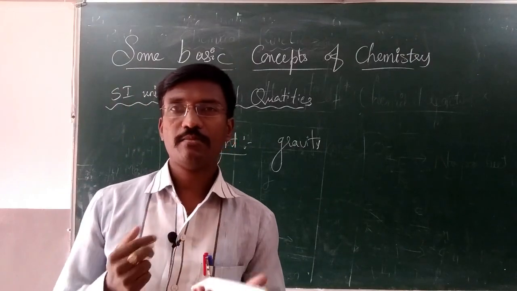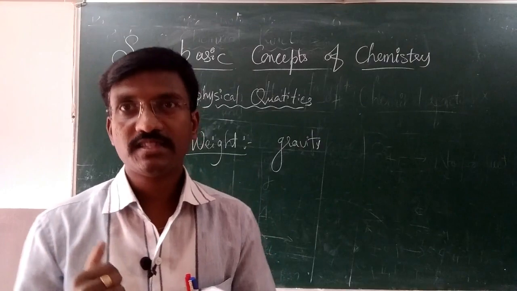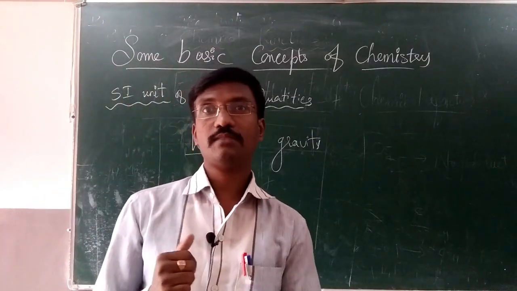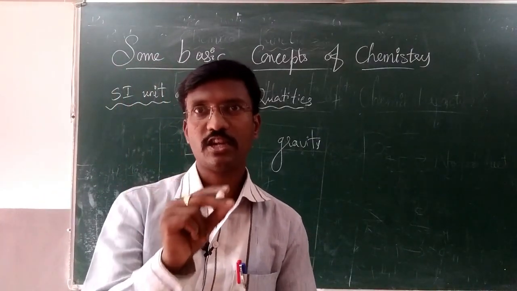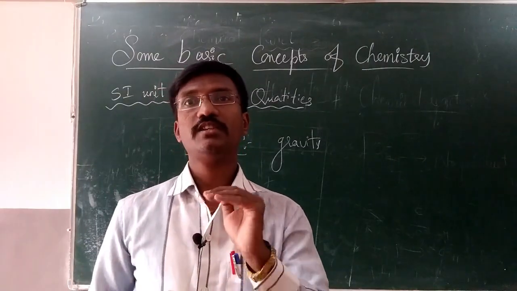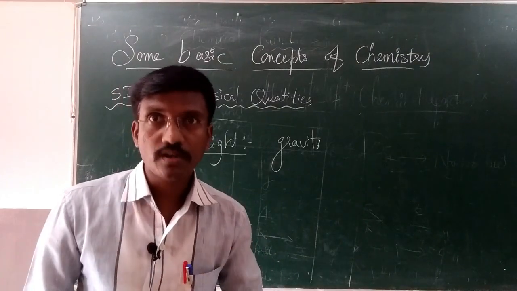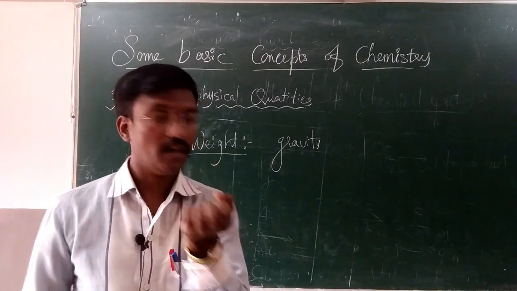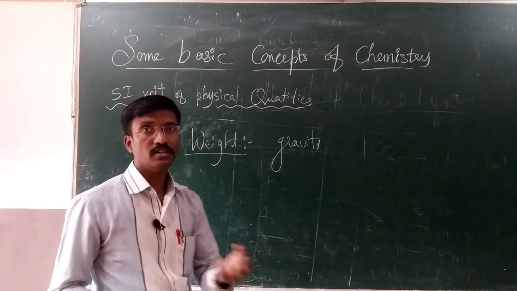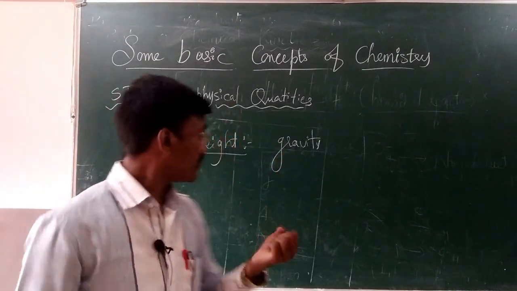Think that I am a person on the earth. I say my weight is 60 kg. No doubt, we say the unit for weight is also kg. So here my weight is 60 kg, which means it is a force. I am being pulled towards the earth, because the earth's power, that is gravitation, is exerting a force.